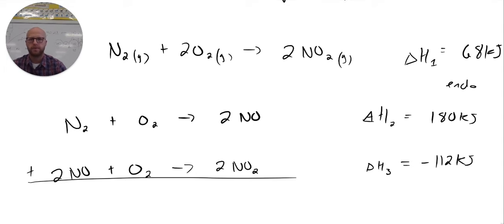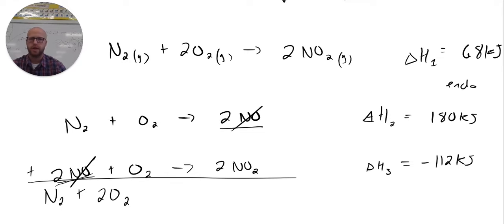Let's see what we have here. We have nitrogen as a reactant, and no nitrogen by itself as a product, so it comes down to my final overall reaction. I've got a mole of oxygen here and no oxygen as a product, and another mole of oxygen as a reactant, so that's going to use 2 moles of O2. Then I've got 2 moles of nitrogen monoxide as a product, but in the second reaction I use 2 moles of nitrogen monoxide as a reactant, so those cancel out.